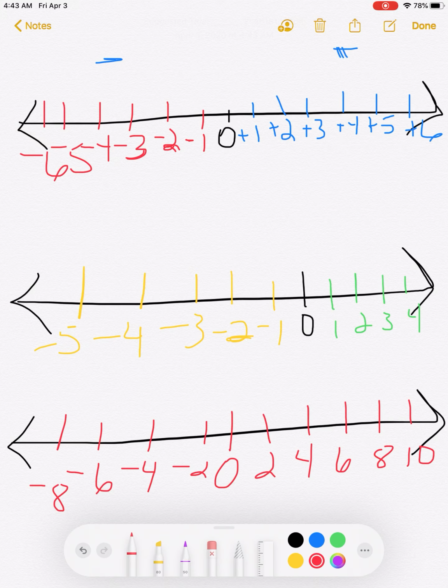Now, let's work on identifying some integers on our number line, right? If I told you on the first number line, I wanted you to identify negative 4 and a positive 3. Okay, what does that mean? Identify. Ms. Durham, what are they asking you to do? Well, they just want us to indicate. They didn't give us any letters to use, so we'll just use a dot, right?